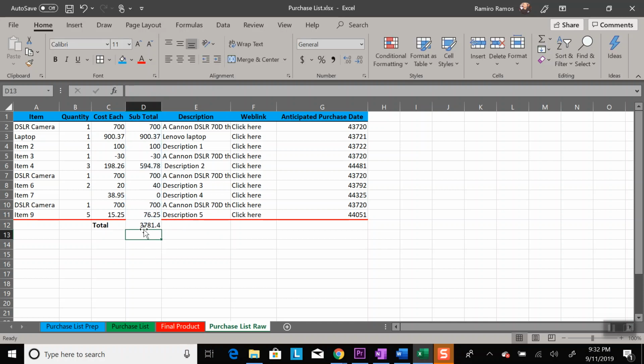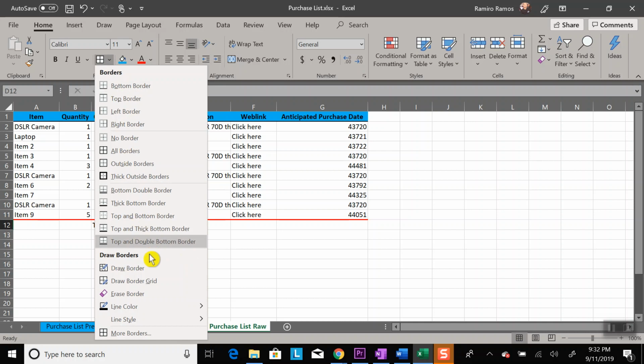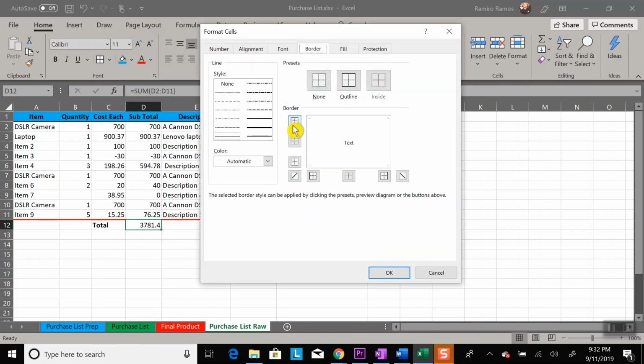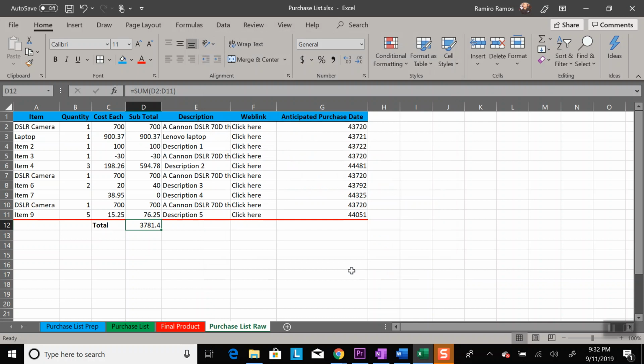Okay, but now I want to format this cell here. So I'll go back to the borders, and let me go ahead and format it red. I want it on all the borders. There's a preset for this one, but I just want to make sure you understand how to get in here. Now if I click out here, you'll see this one is in a red box. But I want it to stand out even more, so I'm going to change this to bold. And then I can change the font size, and say, okay, I want that at a 12.